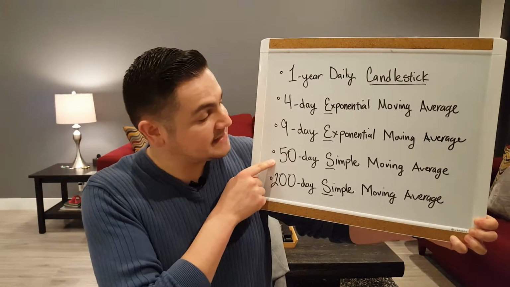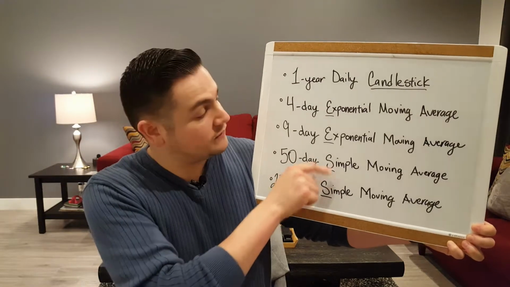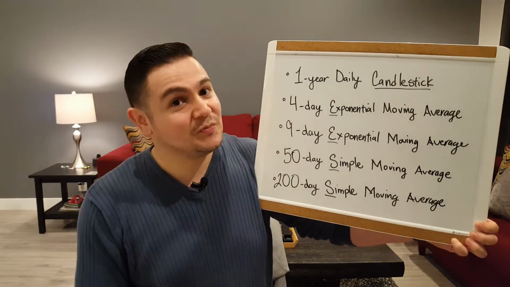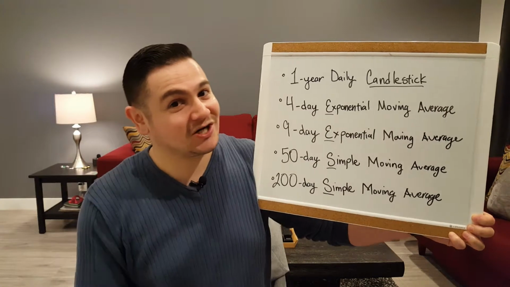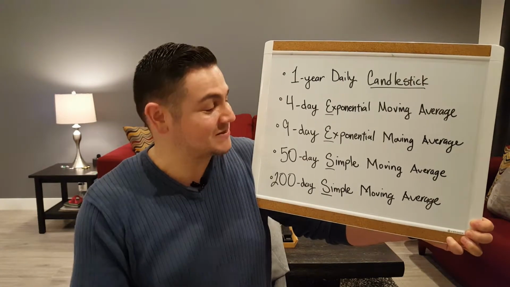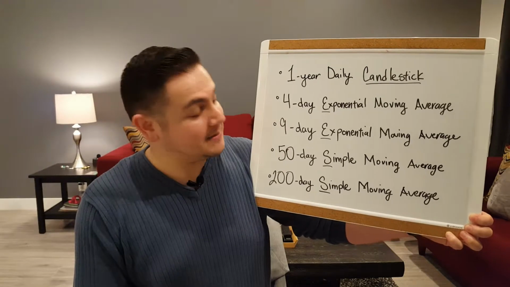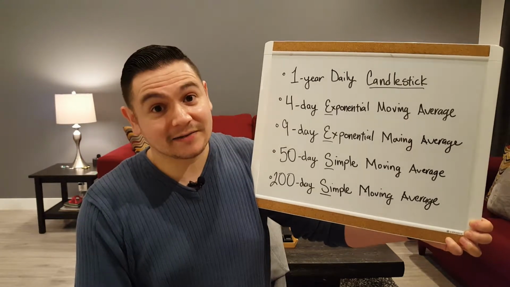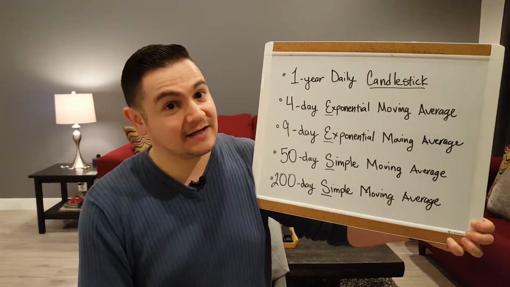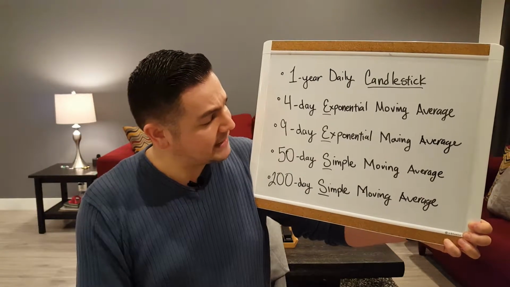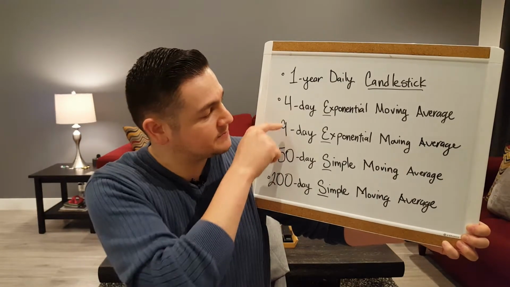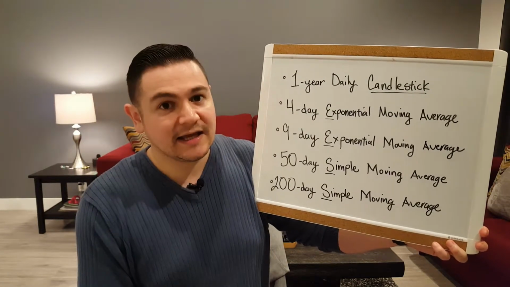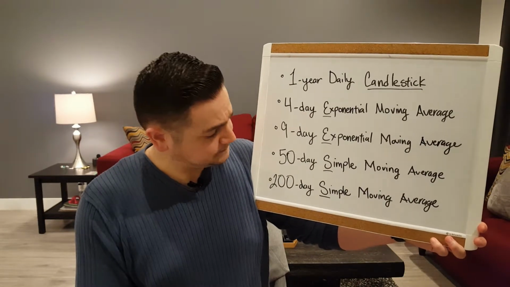I also use the 50-day simple moving average. Now keep in mind I said simple versus these that I said exponential. Because so many people use this, it tends to be a support or resistance on the chart. So I focus on that a lot as well. Sometimes I'll use it for a time to sell if it breaks through that support, or a possible time to buy if it breaks through that resistance. So I don't use this as much as the exponential moving averages, but it's more just to see how the overall stock is doing.